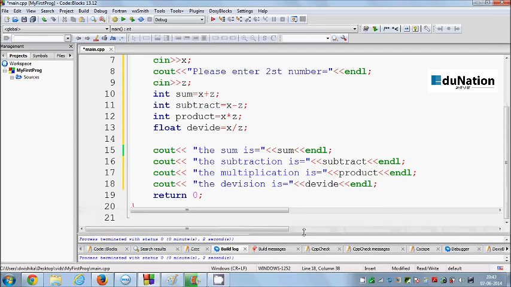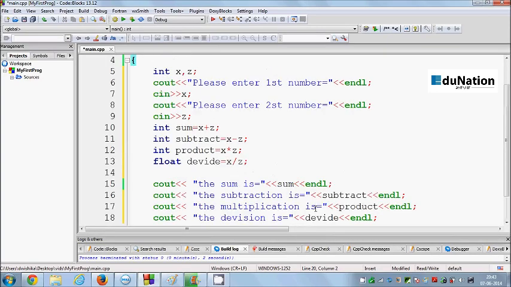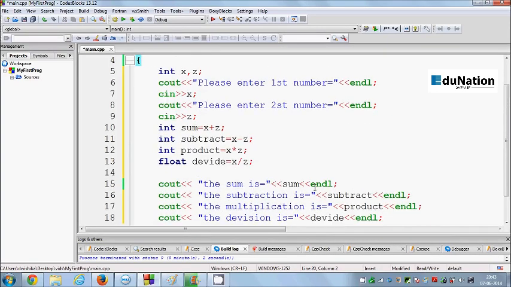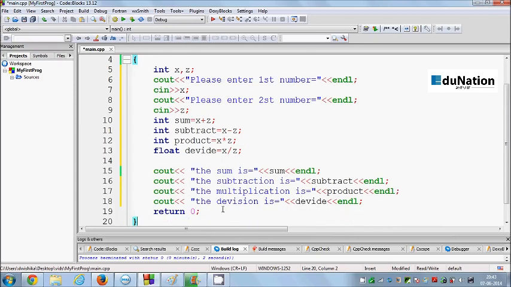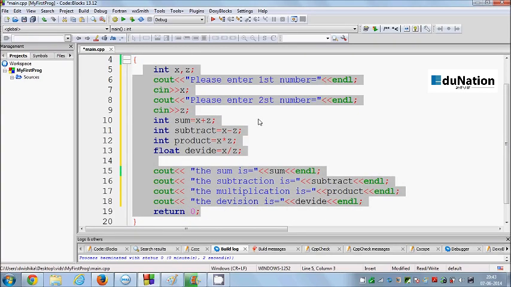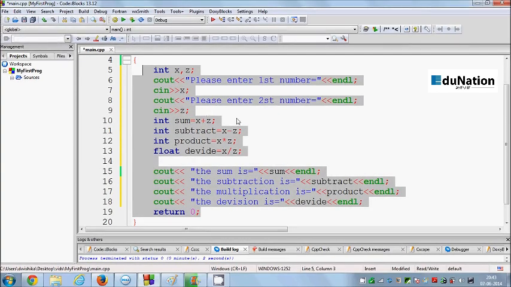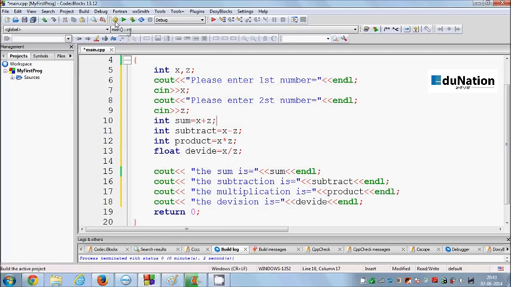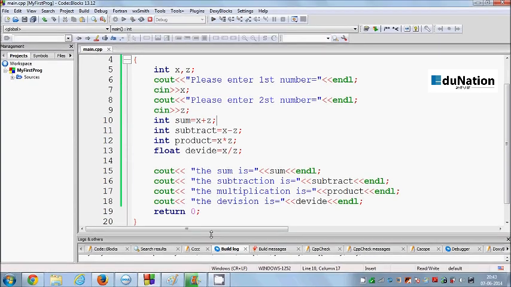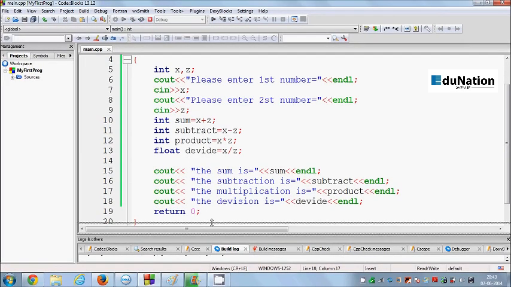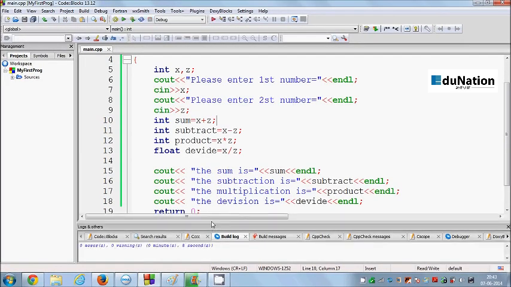So this is our whole program. I will make it a little bit smaller so you can see, and this will act as a simple calculator when the user enters the first and second number. Let's build our program, and hopefully there is no error. Yes, there is no error.